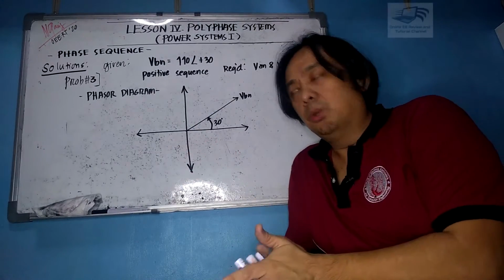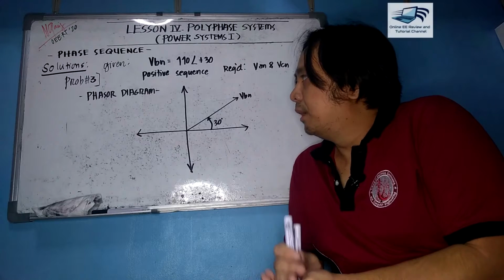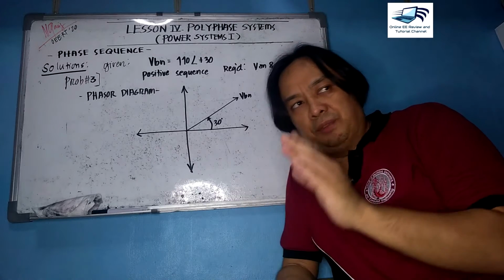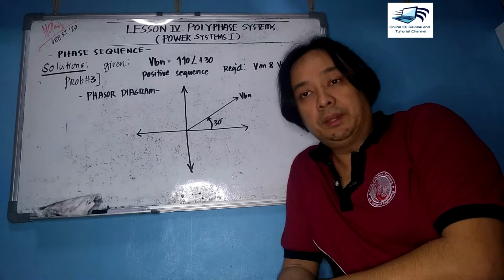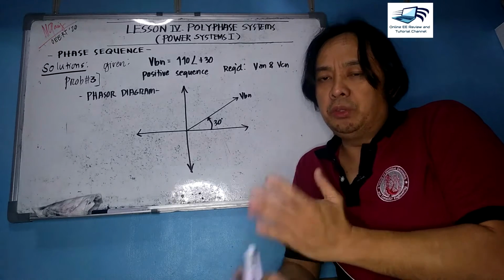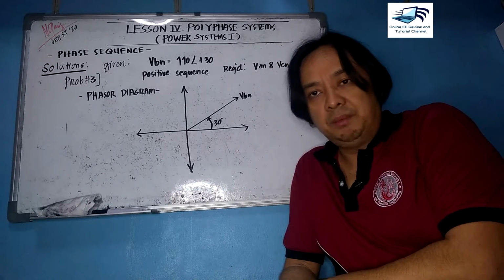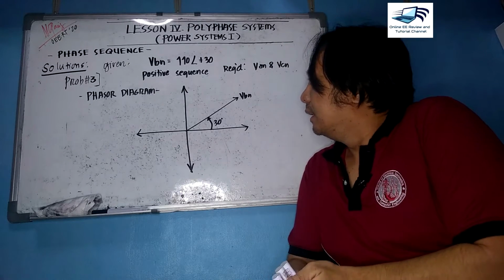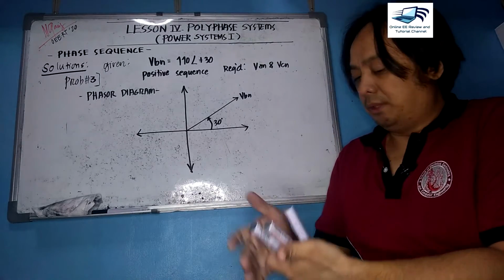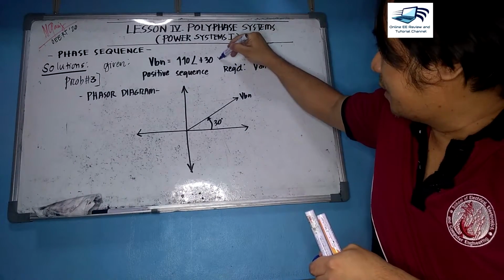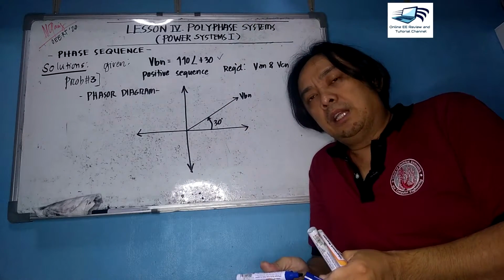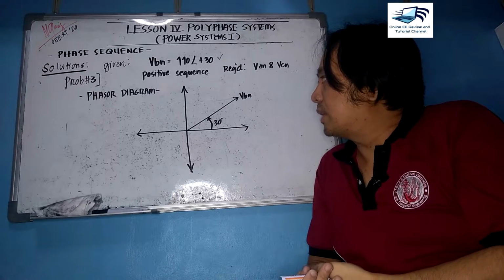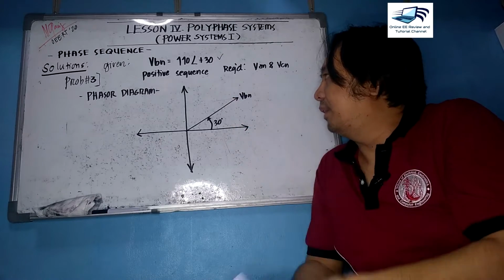Okay, hello once again. So let us continue our discussion on phase sequences, and we are in problem number 3. Okay, this is the problem. Given a vector VBN equal to 110 angle 30, positive 30, we need to find the other vectors VAN and VCN, assuming a positive or ABC sequence. So to understand this one, let us have the reference vector. There must always be a reference vector so that you can get the other vectors. So from there, you can use a phasor diagram to locate those vectors A and C.